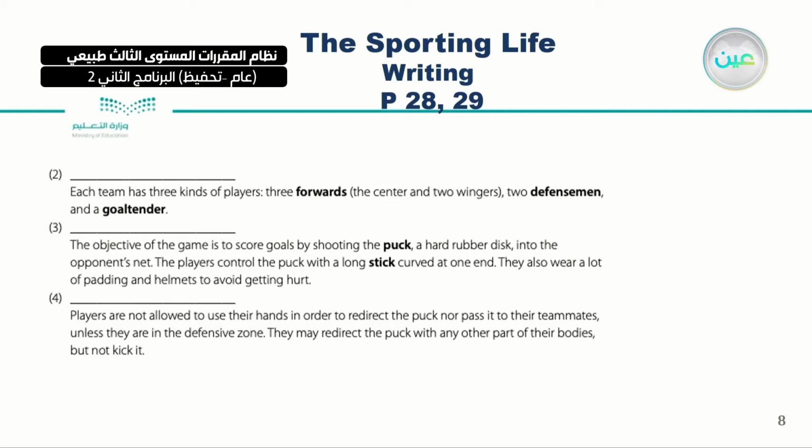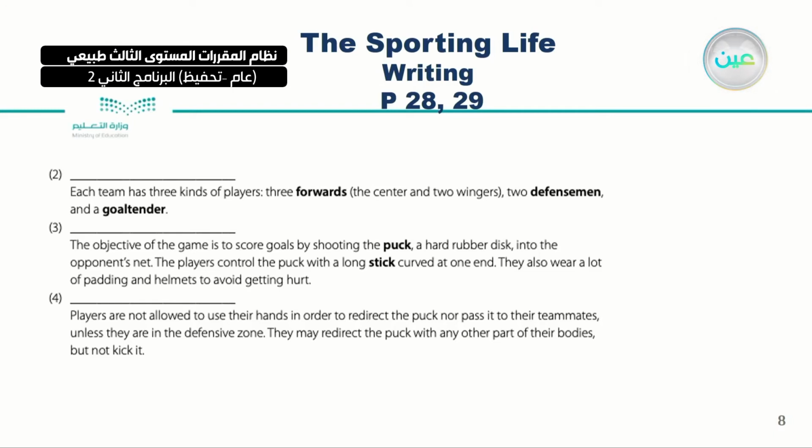5. The boards surrounding the ice keep the puck in the rink and are used to body check opponents, i.e., push them against the boards in order to stop their progress. Play can also be stopped if a goal is knocked out of position. It is then restarted with a face-off, i.e., 2 players face each other on the ice and try to gain control of the puck that an official drops to the ice.